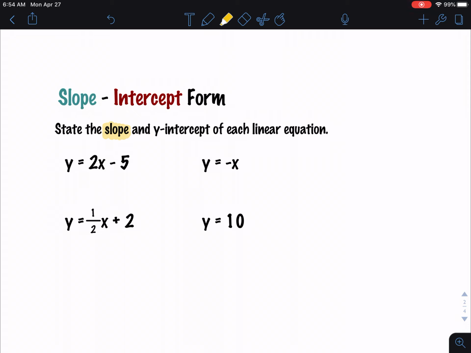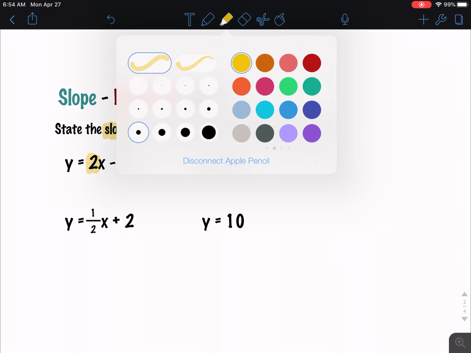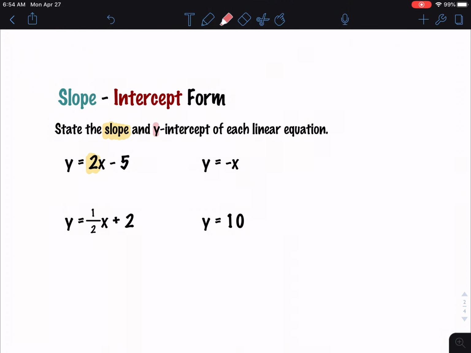So in this first equation, my slope would be a positive 2. The y-intercept is that b value. So it's what's added or subtracted on at the end, and that's also describing about our graph where we're crossing the y-axis. So in this first example, I see that my y-intercept is a negative 5. Remember, with constants and numbers, the sign that's in front of it goes with it. So this is a negative 5, not positive.